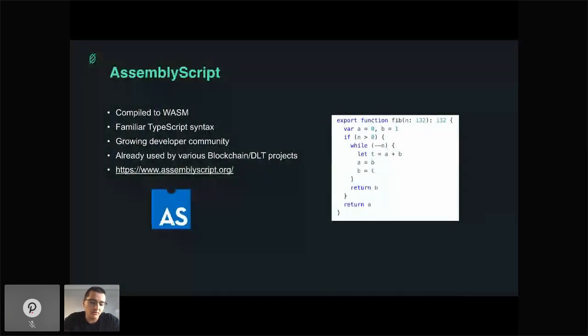And we know that a lot of developers are comfortable with TypeScript. Unlike Rust, though Rust is a very powerful language, it's not an easy language to start with, and whether it's perceived or not, there are entry barriers. So we wanted to tackle that problem.